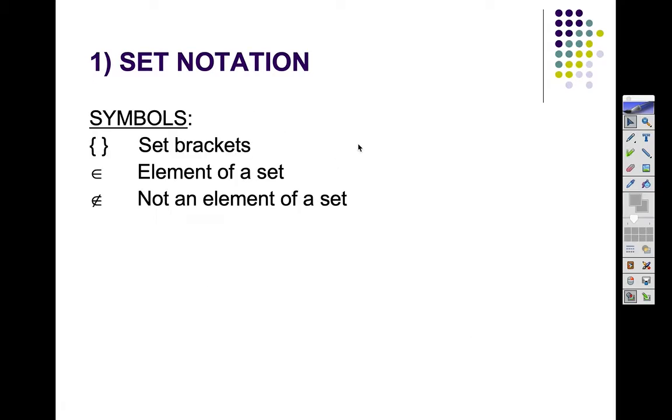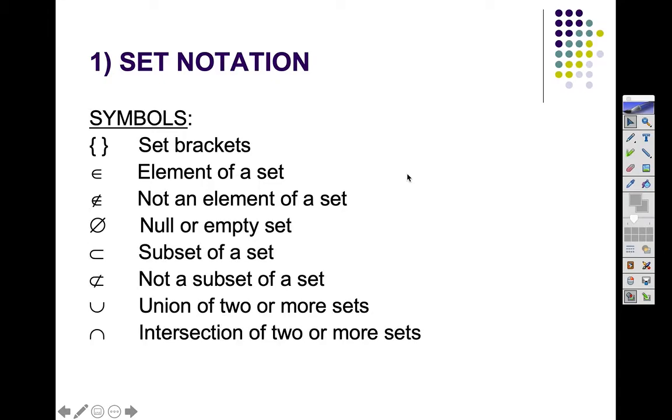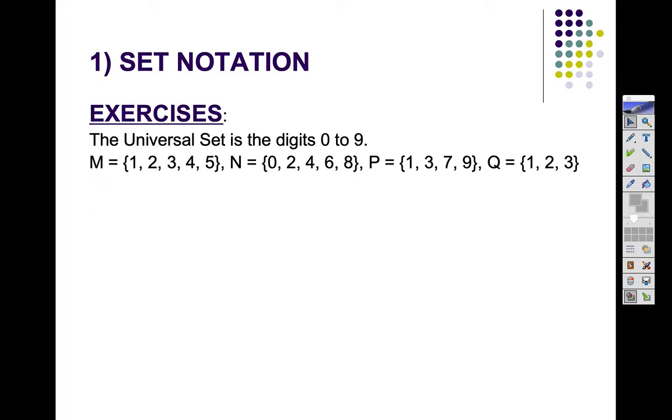We're almost at the end. We have gotten through these symbols today. These are the symbols we are going to work with today. So we started with how do I make a set? You put brackets. How do I say something is a member or element of a set? Meaning little thing in big set, rounded E. Not a set. Empty set. Subset. Not a subset. Union, unite, meaning or, meaning anything and everything. Intersection, just the overlap, and complement, not in a set. We're going to finish with a practice session.